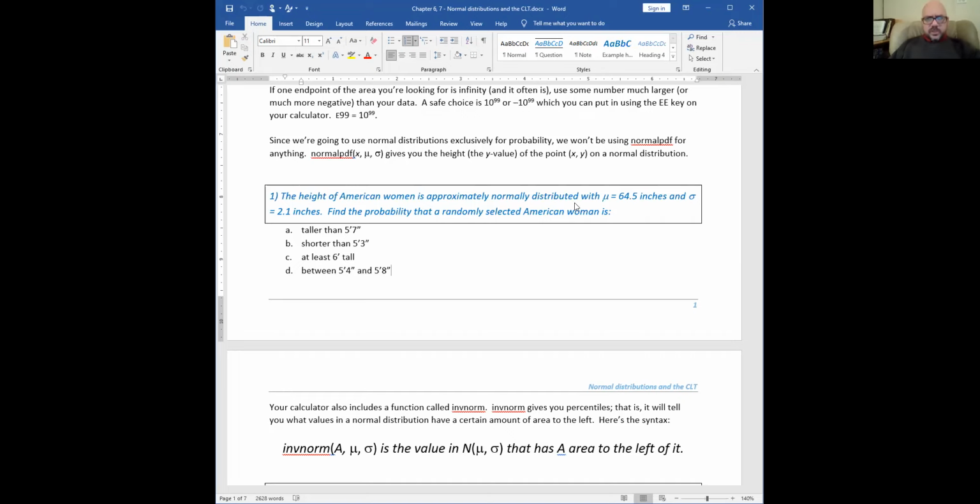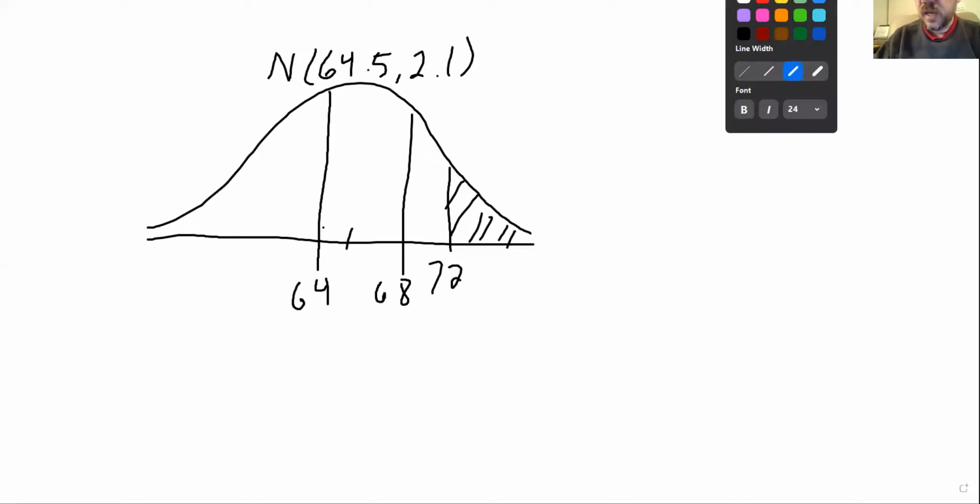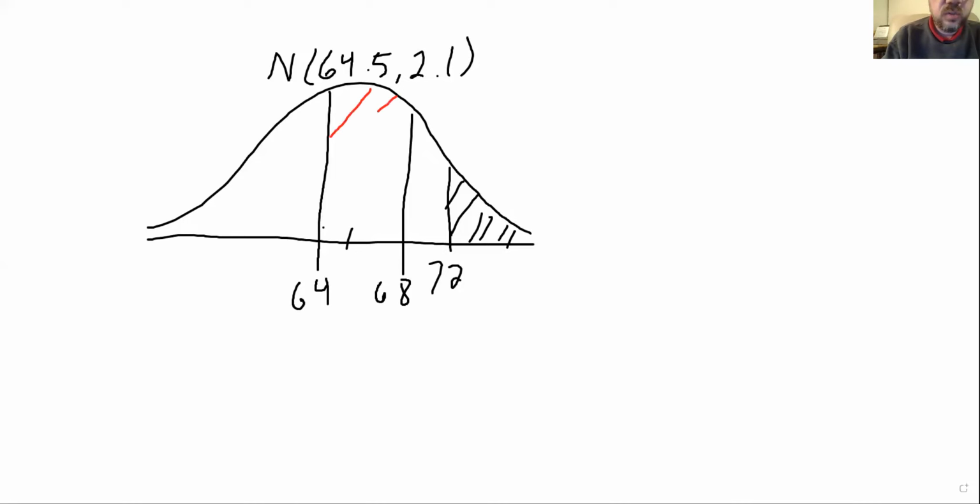So there's my whiteboard. So we know that 64 inches is barely to the left of the mean, and then 68 inches is over here somewhere, right? So I obviously haven't drawn this very, very well to scale, but that's fine. Again, it does not matter if you get it to scale or not. We are just really trying to make a visual aid here.